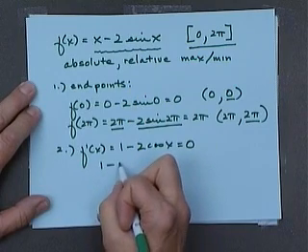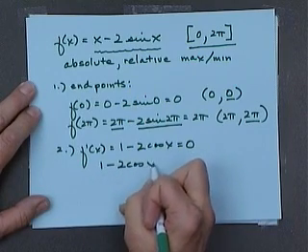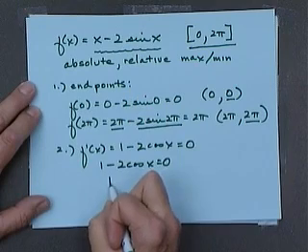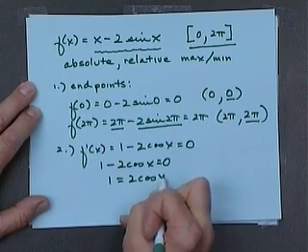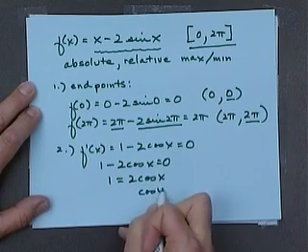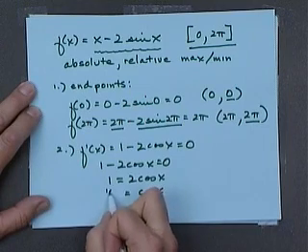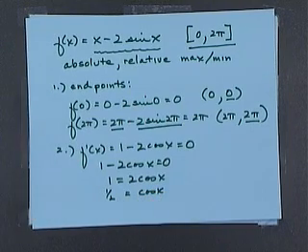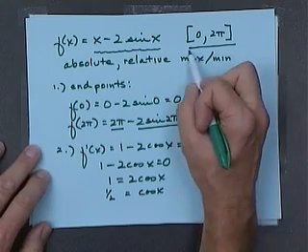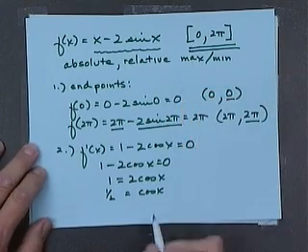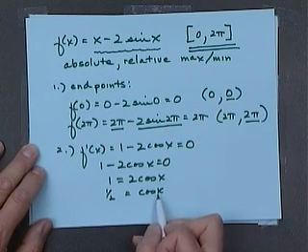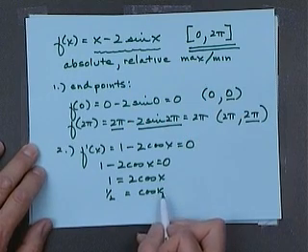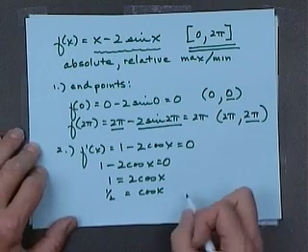So 1 minus 2 cosine of x equals 0. 1 equals 2 cosine x. Cosine x equals what? 1/2? Yep. Now, are we searching for all values where this occurs? No, we're just searching from 0 to 2 pi. So where in that interval is the cosine of some angle equal to 1/2?